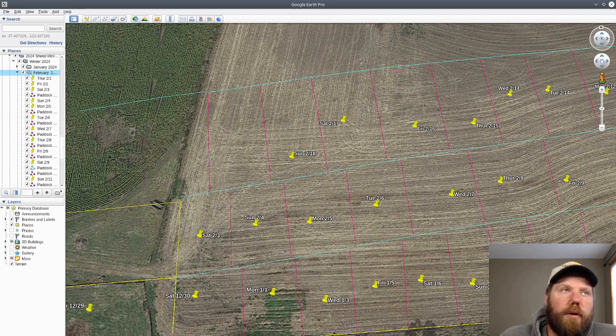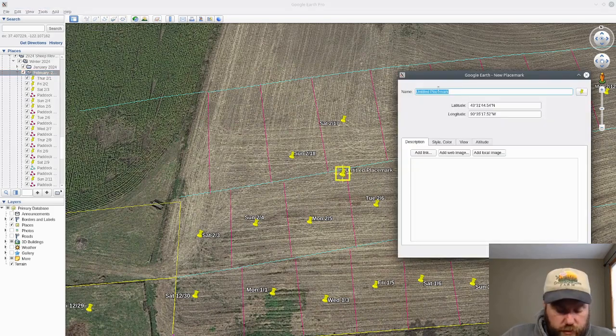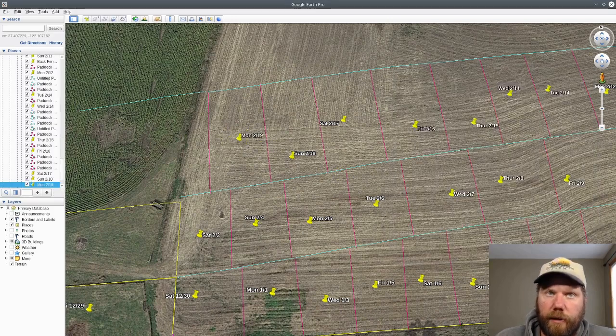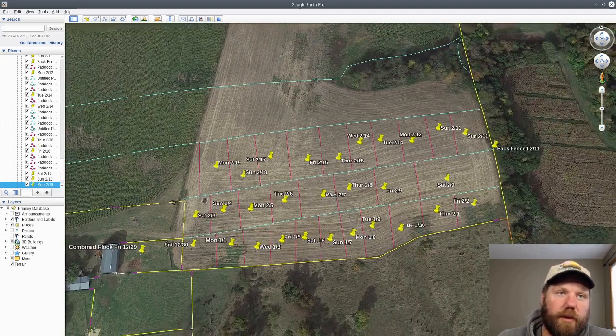Either way, it works. So we'll go ahead and mark out this morning's move, which was Monday, 2/19, that's today. And that's where we put them this morning. You can see once I get to this corner, that's a really nice landmark. It's a permanent fixture, so I kind of know where I am in relation to that.